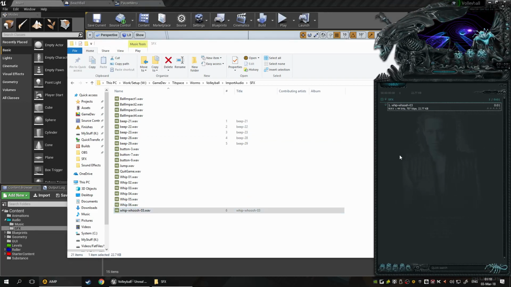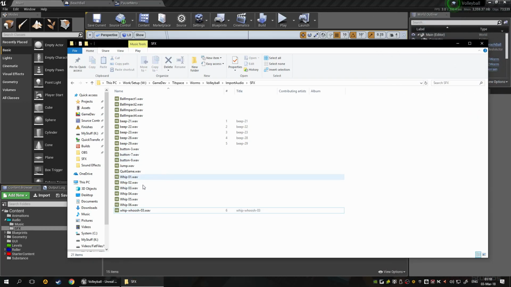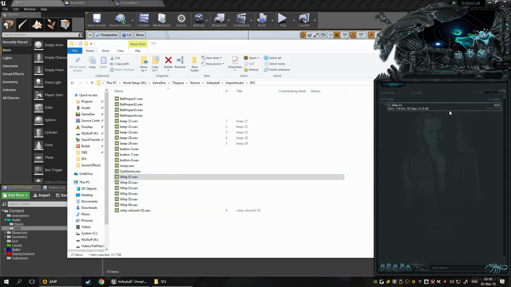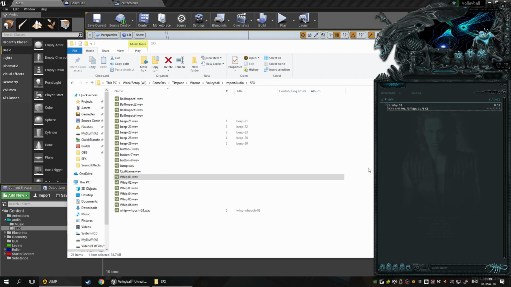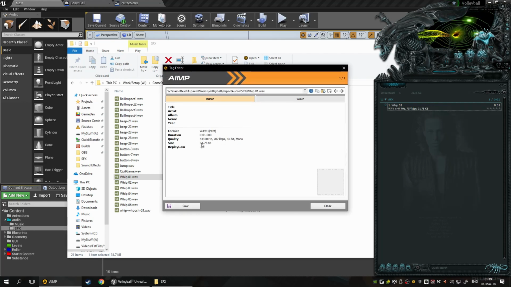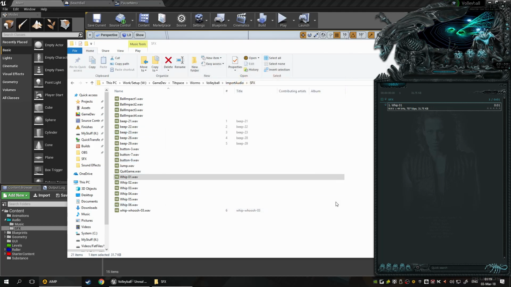What about my whip whoosh? Probably should undock this, but whatever. Yeah, 707, 222. This is a much better setup. Now comparing something to the first whip, it's pretty much the same. Now the first whip is definitely stereo. You can see that this is a stereo because it's 31 kilobytes, I think. I don't know if I can get any details off of this file info. No, it's a mono. It's great. That's great. These are monos, so that's fine.